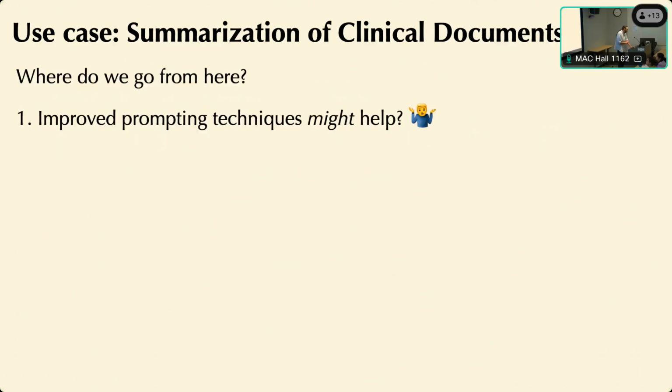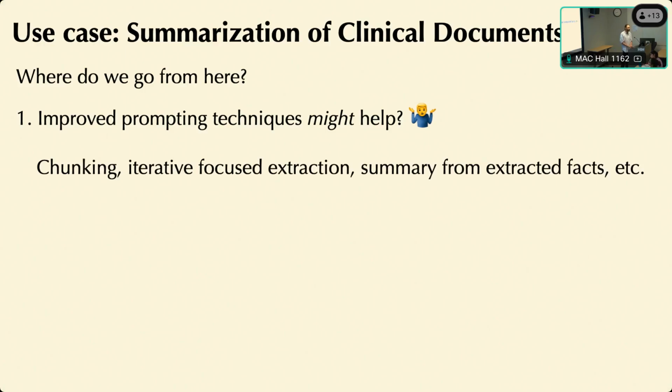I think improved prompting techniques for using the models, this goes back to the 3 paradigms of NLP. Part of what we're doing in this 3rd paradigm is figuring out how to get good output out of these models. And I think there are some techniques we could use that might help with this. However, one of the other takeaways: evaluation is really critical.